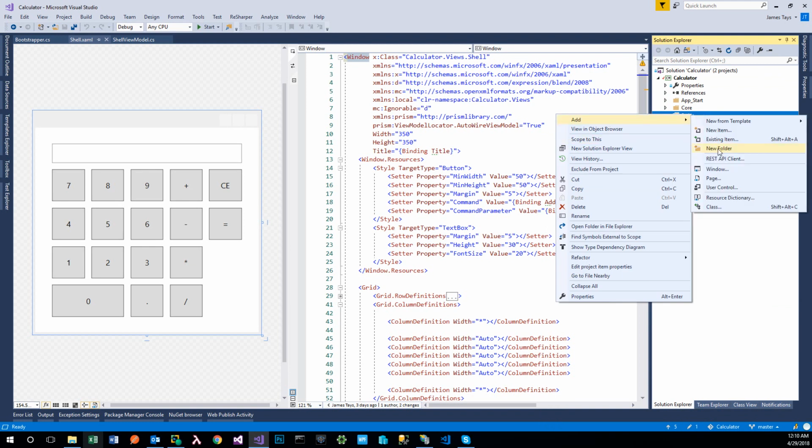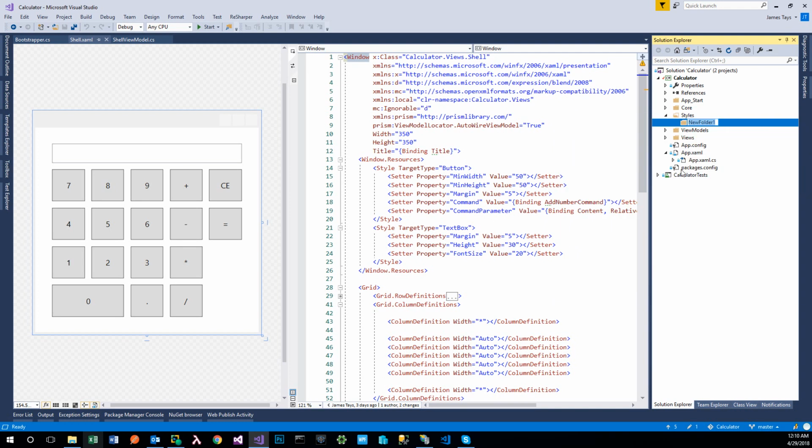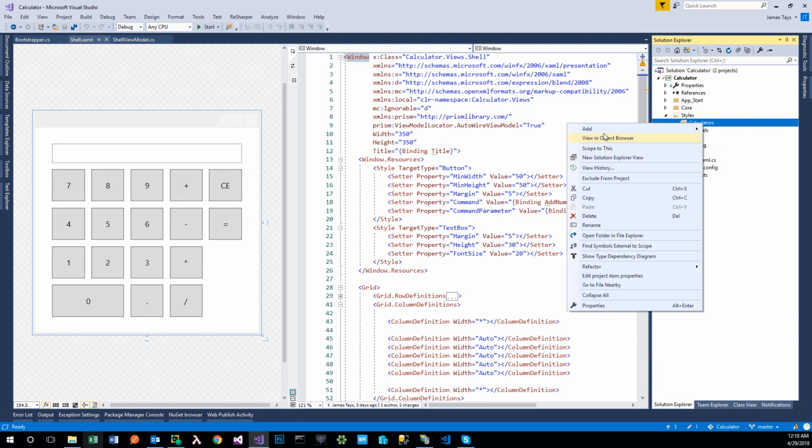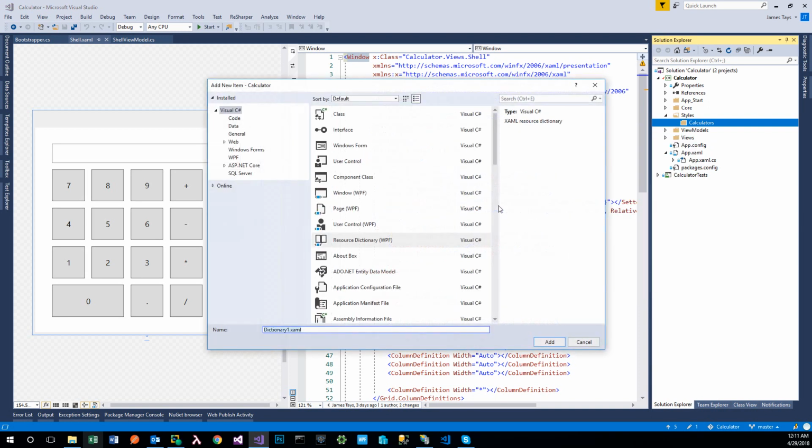I'm going to actually add another folder inside of it, just so we have a hierarchical type of deal there. And this is going to be called calculators. In the first one, we're going to choose a resource dictionary, and it's going to be called Basic Calculator.